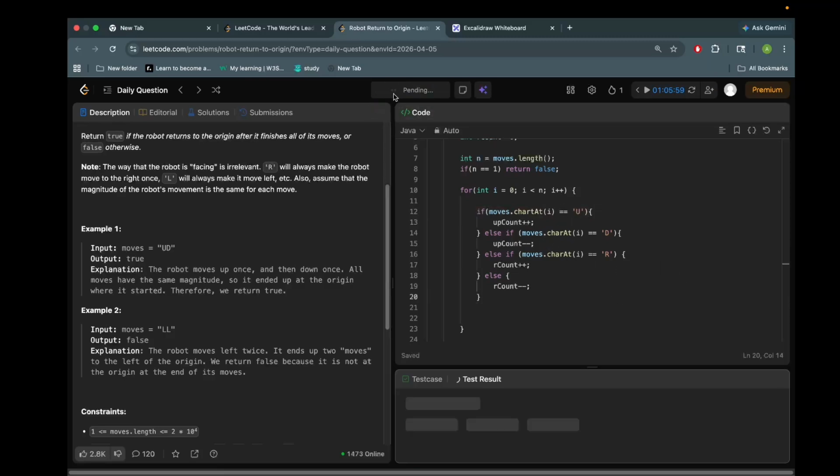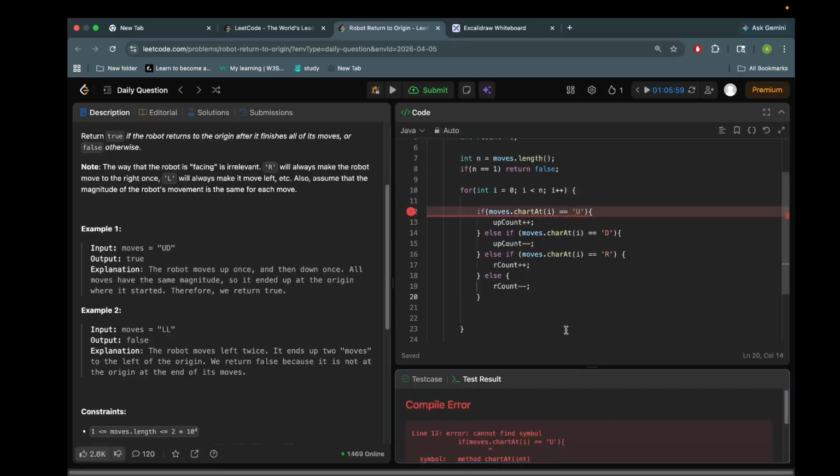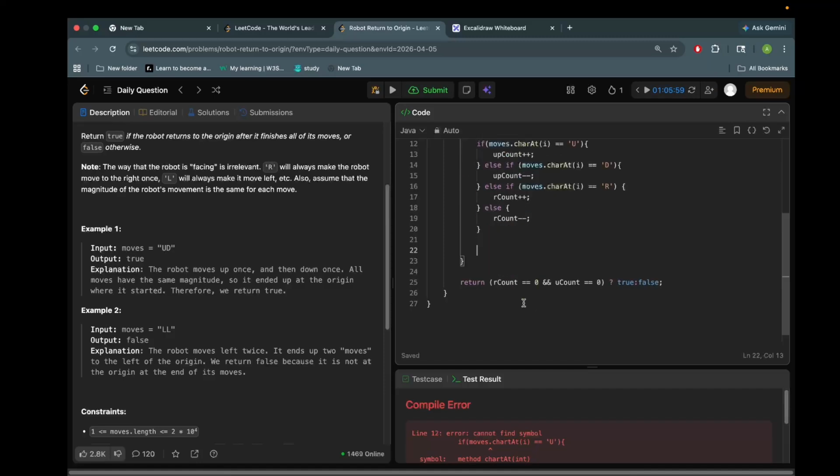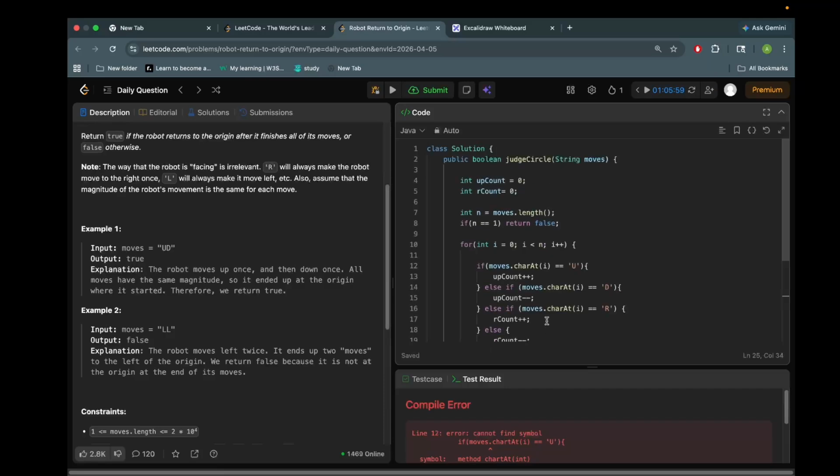Okay, I make these small syntax mistakes a lot. Again, char, that seems fine. Up count, it's not U count, up count, that's correct.